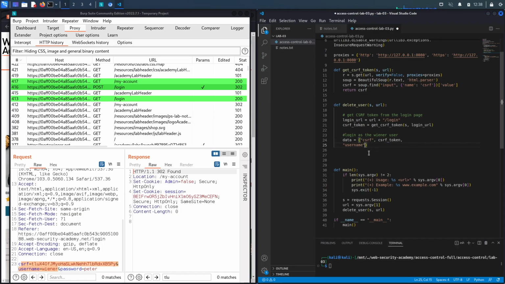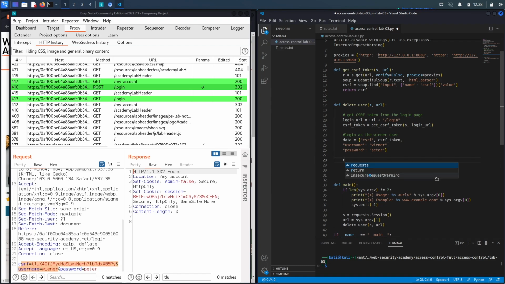And then we've got username. And password. Okay, this looks good.